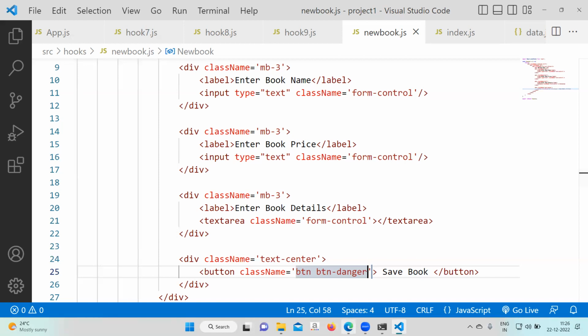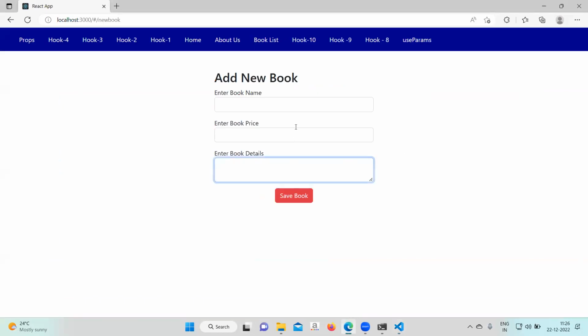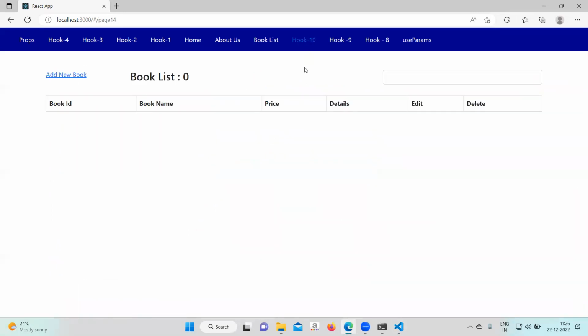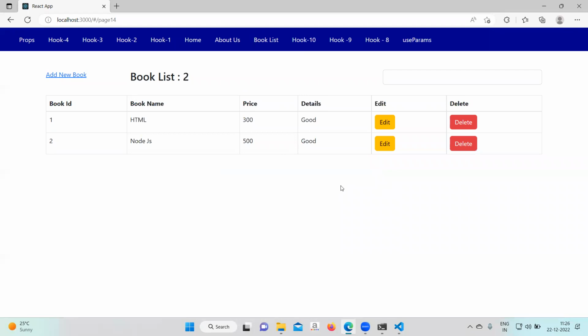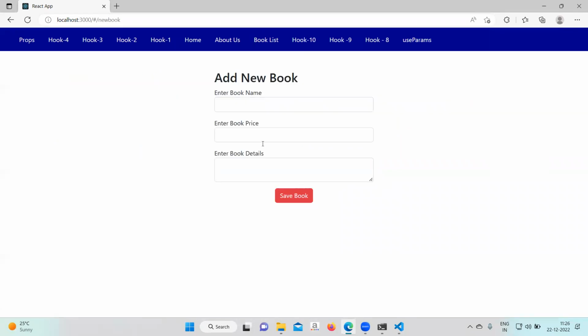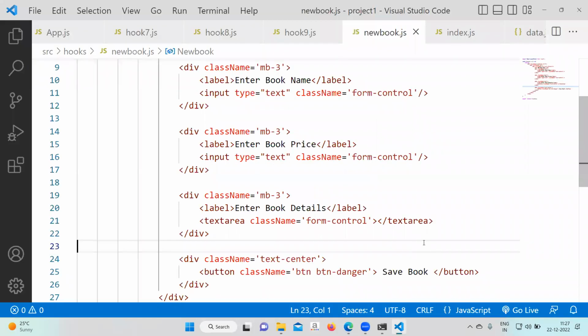Button is ready. Now, whichever book details you enter and click on the save button, it will go to the server and come into the book list. Done till here, then we can write the next code.